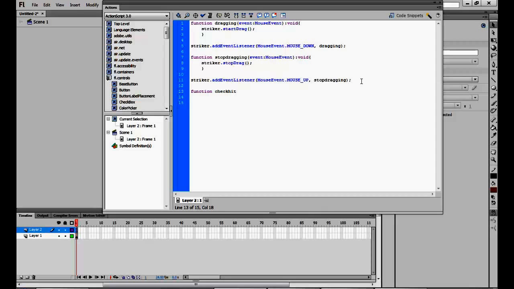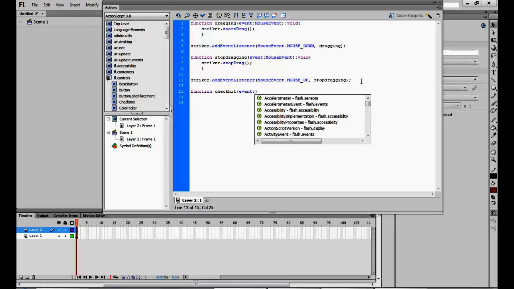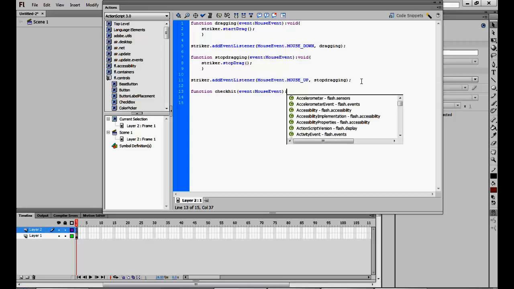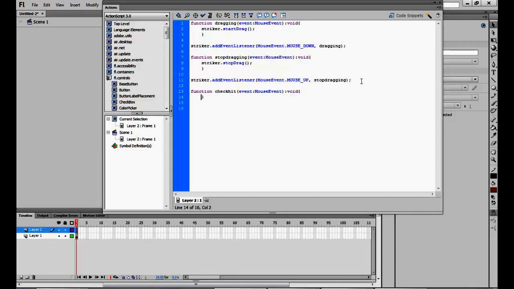The function checkHit is again an event handler of MouseEvent. It returns nothing, and within this function I will see if my striker is hitting the coin.